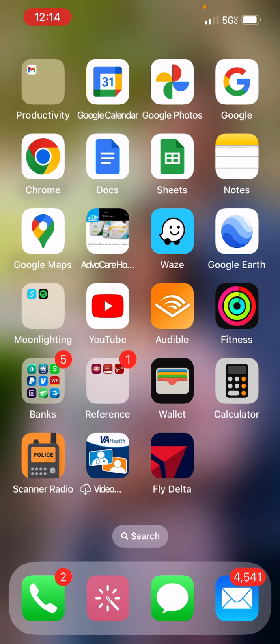If you're a realtor and you want to let people know where you are at all times, or if you have a parent that wants you to know where you're at, or you have kids that you want to know where they're at, this is extremely helpful for that as well. So go ahead and open up your Google Maps icon.